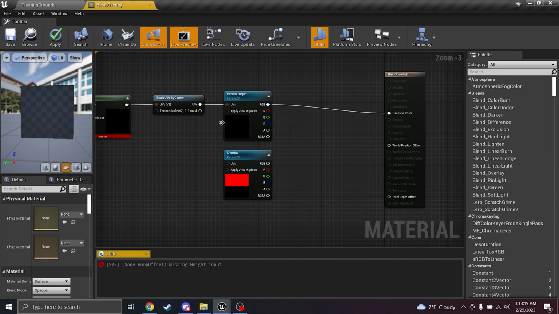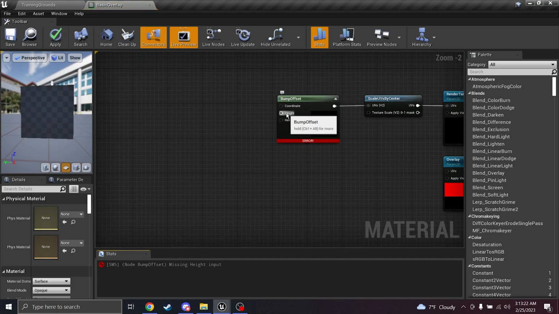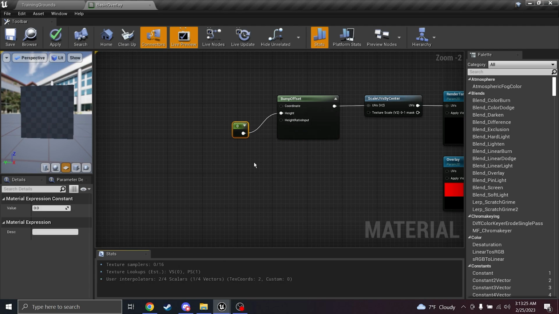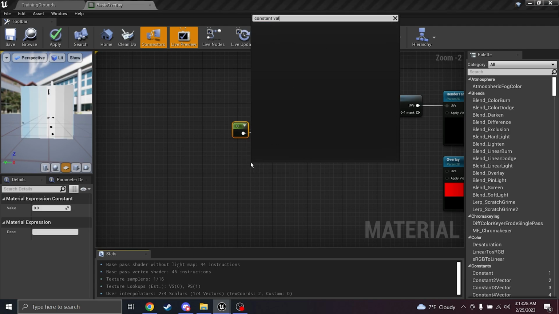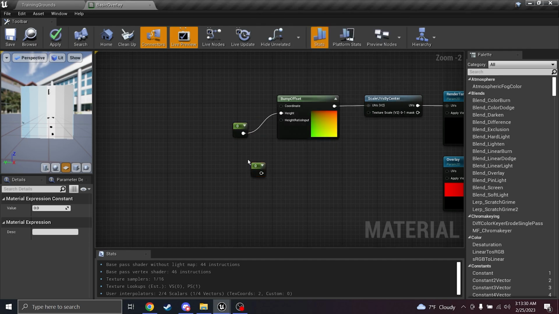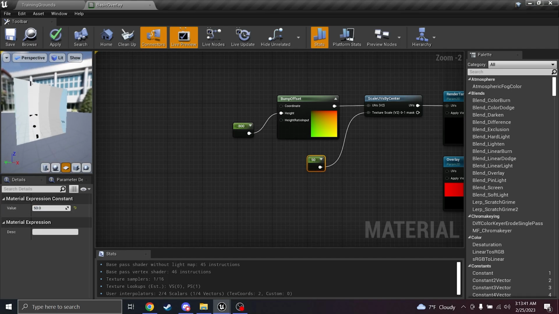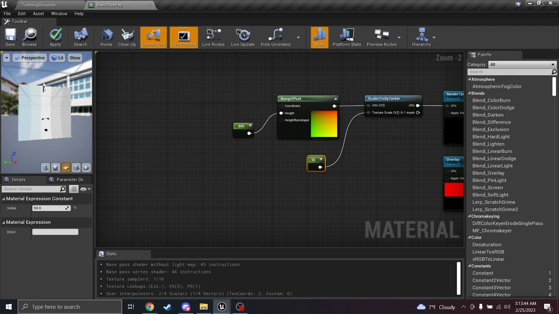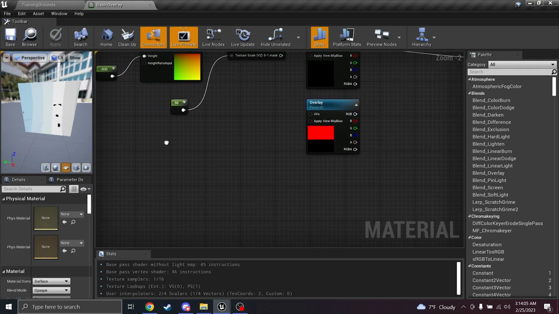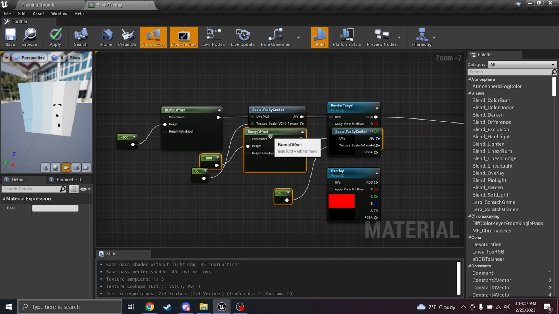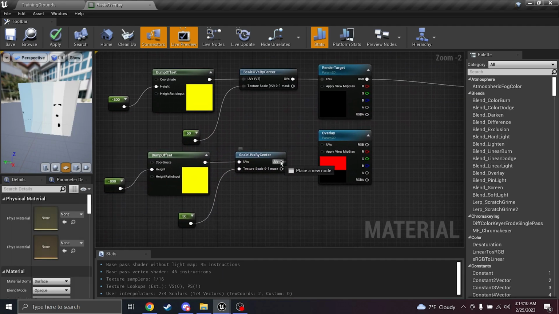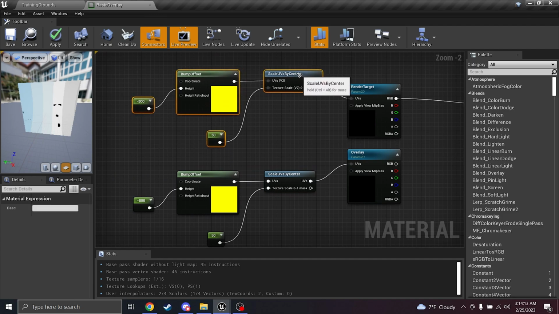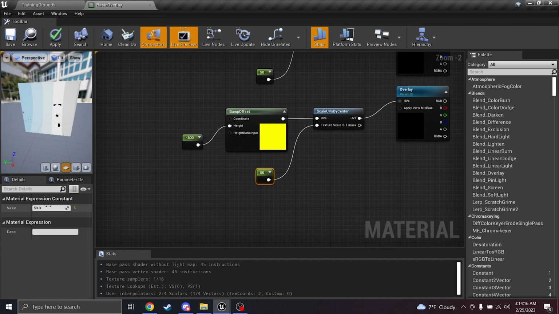So this is emissive color, and we also have to add the height input, which you can do by pressing the one key, or looking for constant. You can click on it, and I think negative 800 works for me. You want this over here as well, for the texture scale, and I've done it at about 50. If you see here, it has depth to it, kind of like real life. Now that side is good. You want to copy this over to the actual overlay. You could just copy and paste everything over. What I've done is 800, and for this one, I've done 15.